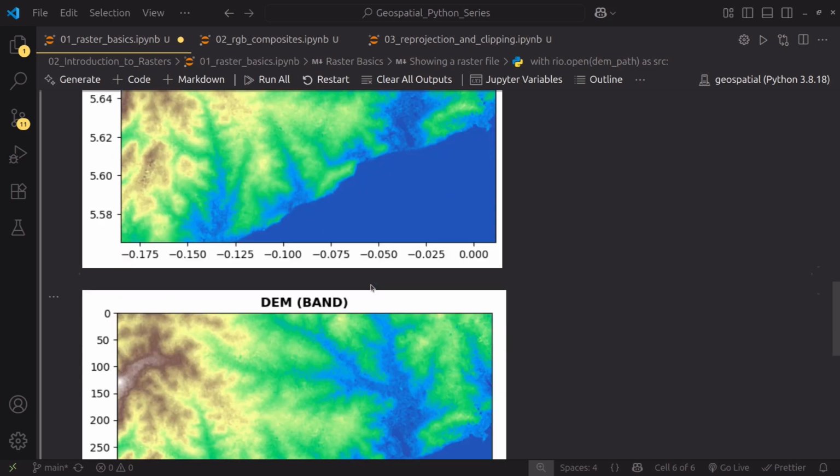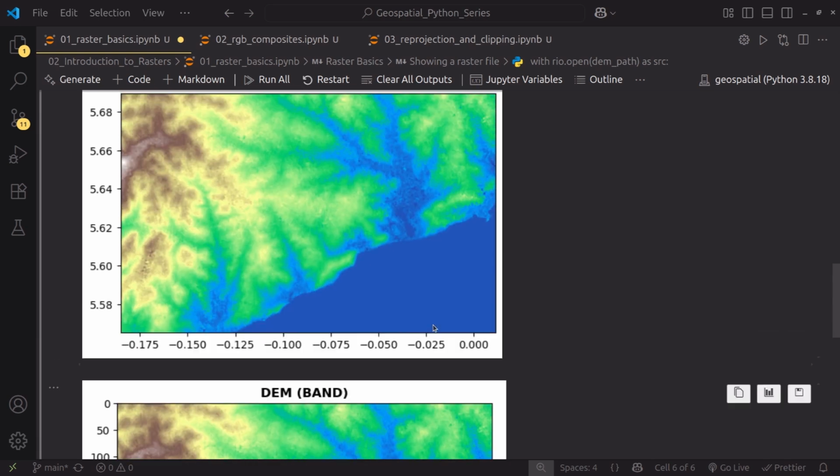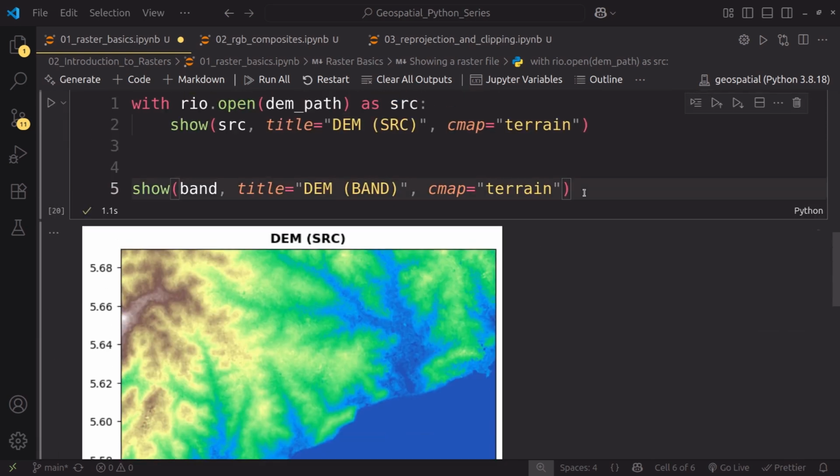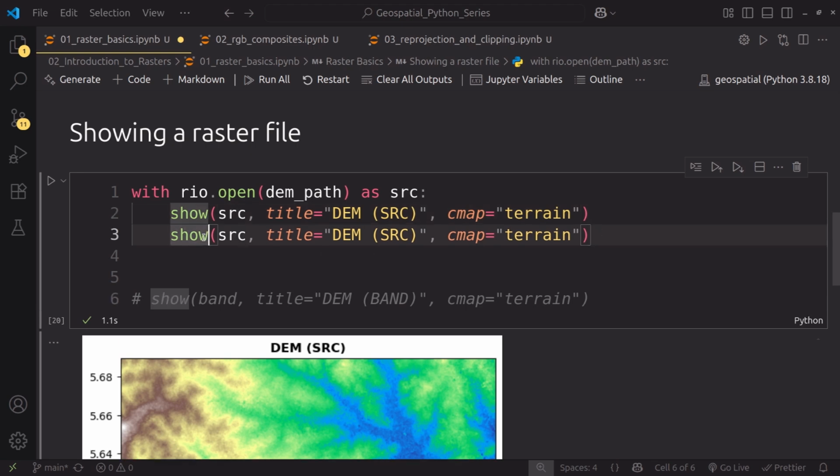I also said I will show how to plot the histogram. I forgot. So if I comment out the band itself here, and then here I duplicate this line, and then I can say show histogram.